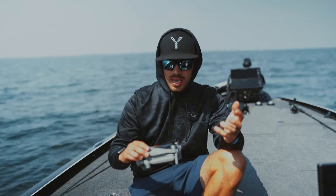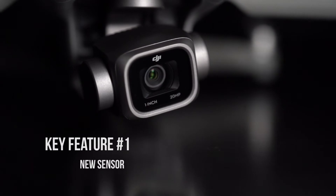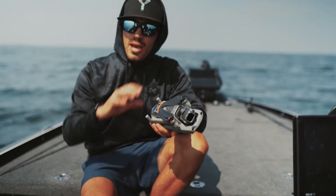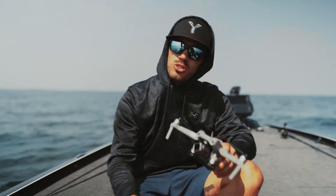When the Air 2S came out, one of the reasons it appealed to me is it had some new sensor technology. The last one I had was a one-inch sensor, which I believe was like 24 megapixel, and this one has a different sensor, a little bit smaller profile, with some new upgraded features. I was just due for an upgrade — I ran that Mavic 2 for probably five or six months. The first thing I noticed out of the box was this is a significantly smaller drone.